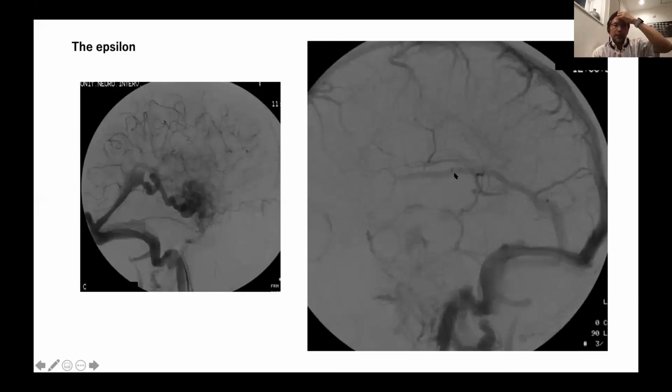Okay, we're almost done. A little bit more serious. Usually we see this kind of variation in the vein of Galen malformation, but this is a young patient with an AVM over here, draining into the basal vein of Rosenthal. And there's something peculiar with this internal cerebral vein. It goes here, it doesn't go posteriorly. This is another vein. This is the first surface vein. You can see it turns here, goes here, exiting here.